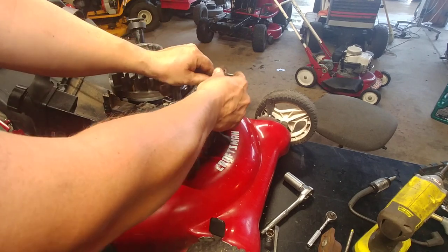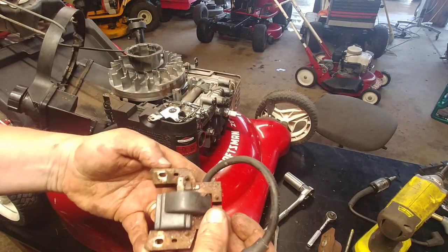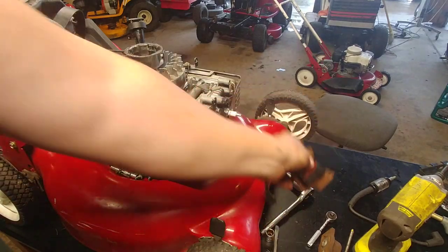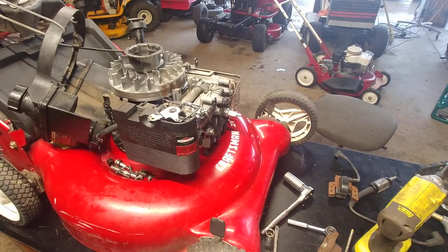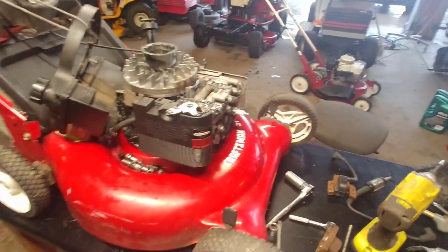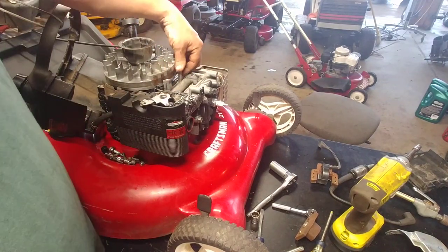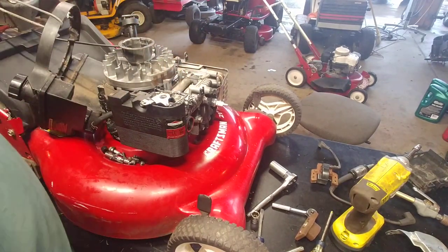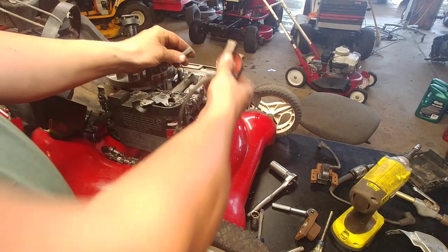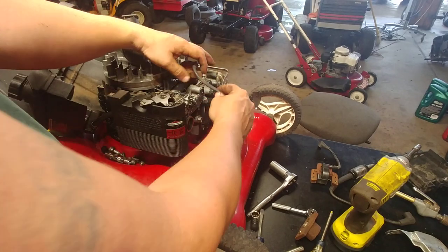Kill wire. Well, the sky opened up again. It's pouring rain out today. So hook your kill wire. This is the good one. Hook your kill wire back up.